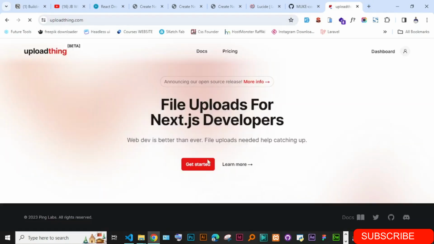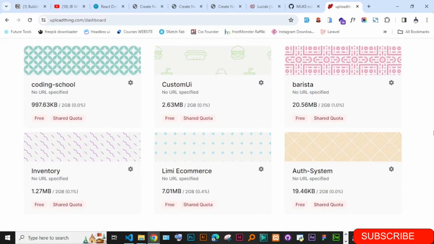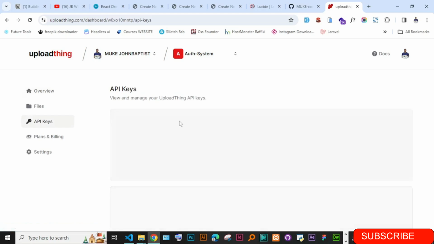I'm just going to log in. Actually, I'm already logged in. Just go to the dashboard, and for this I created a new app, which is this Auth system. Click anywhere here, and then I have the API keys.